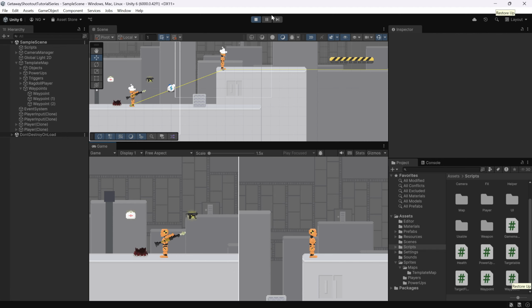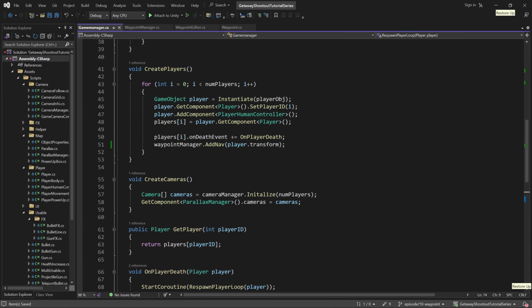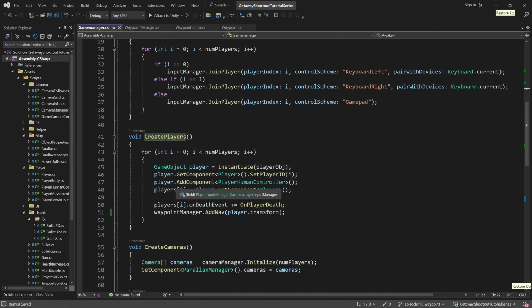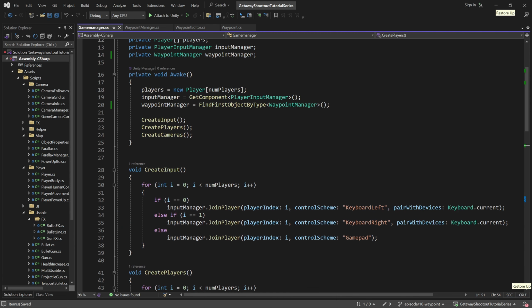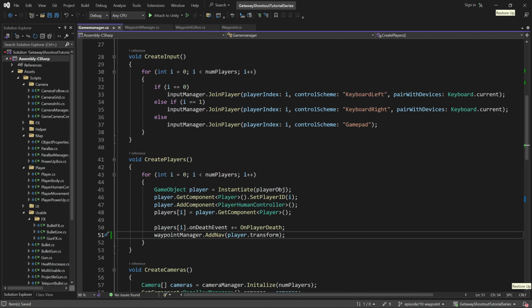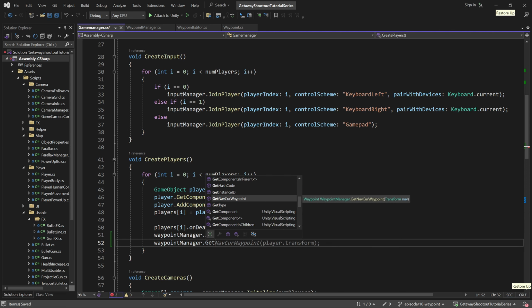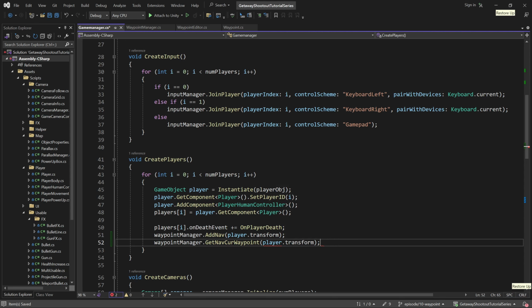One thing we can actually do right now also is to have the players spawn at the first waypoint at the beginning of the game. So when we're creating players, create players here, and I'm pretty sure we don't set a waypoint or set a position yet. So I'm just going to do something like this. Waypoint manager, get current waypoint. Since we just added that player, it should be fine. And again, just get the position of that waypoint.